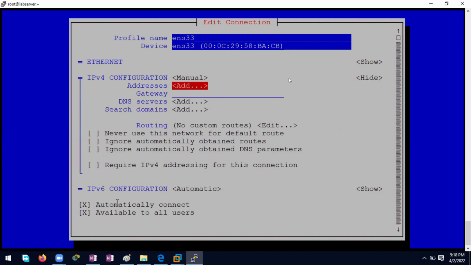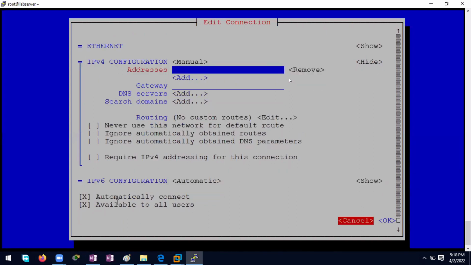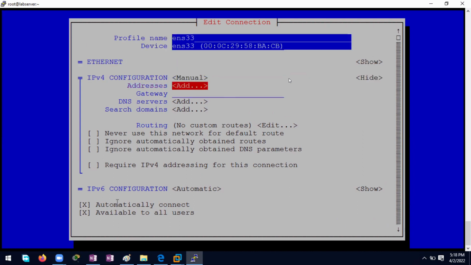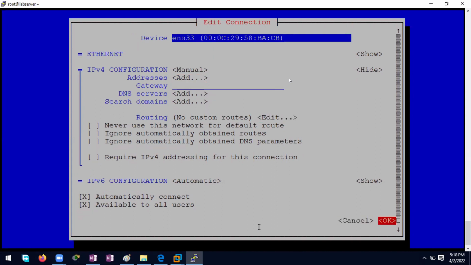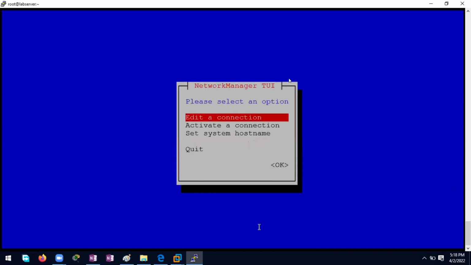Once you select manual, you can go to show. Here, come to add IP address. Here you can type the new IP address. After typing the new IP address, you can save it and restart the service. Then it will save the IP address. I am not going to save it because this will disconnect my system from the SSH session. So I'm going to cancel this, go back to my menu and quit from this menu.